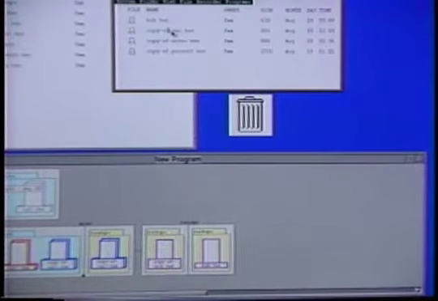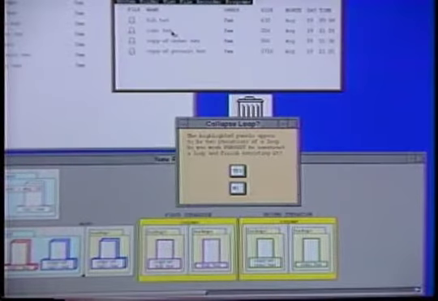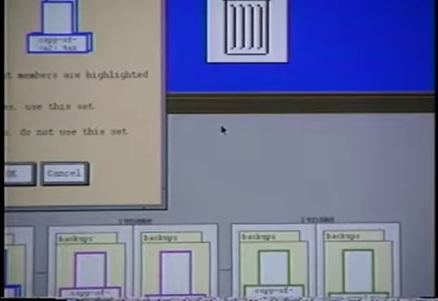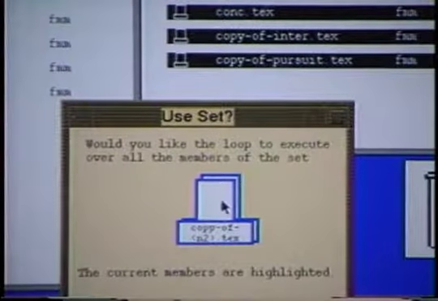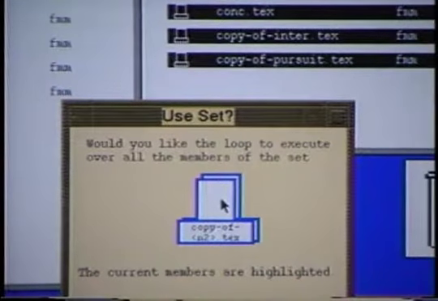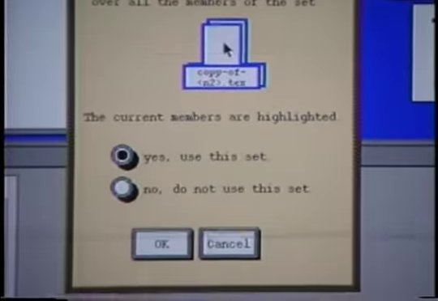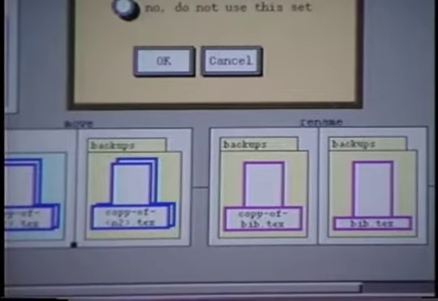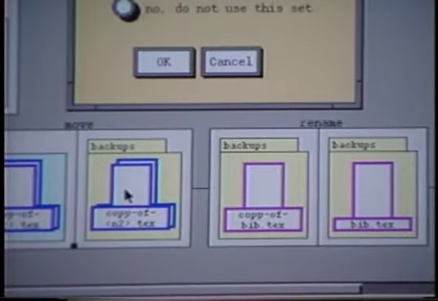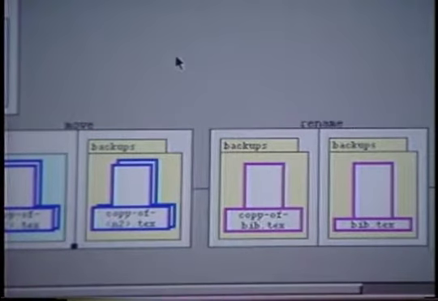When we delete the prefix from a second file, Pursuit notices a repeated operation. It highlights the two iterations and asks if we would like to collapse them into a loop. Pursuit then attempts to identify the set over which the loop will execute. It highlights the set's current members and asks us to verify its guess. The icon used in this dialog box is the same one used for the set in the visual script. A positive reply causes Pursuit to finish executing the loop and update the visual script.